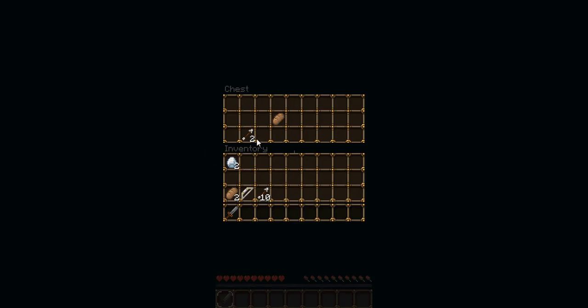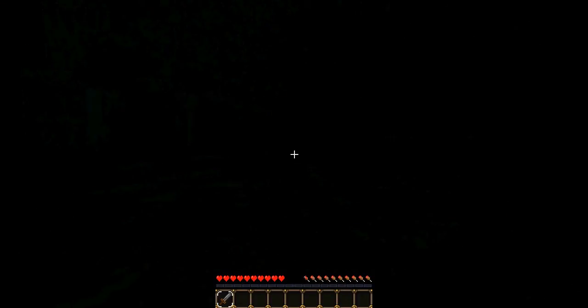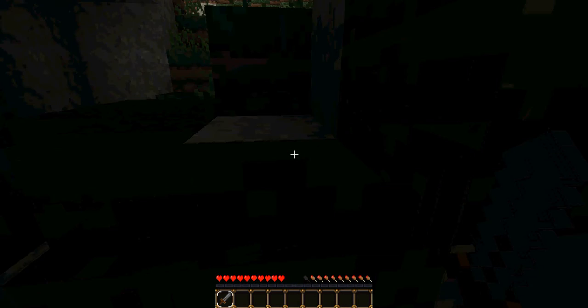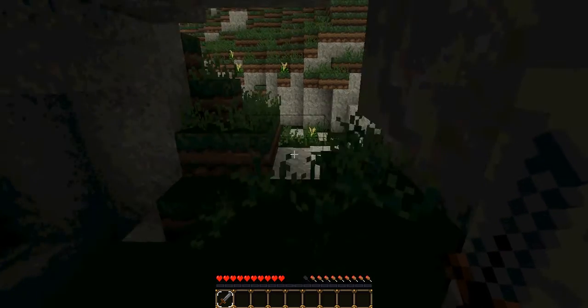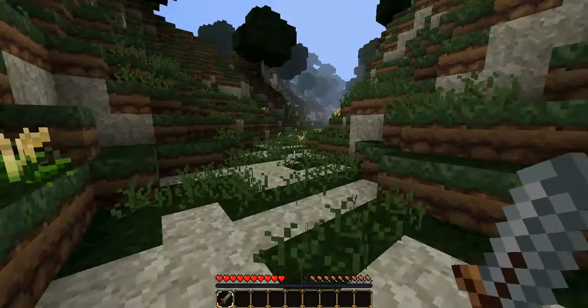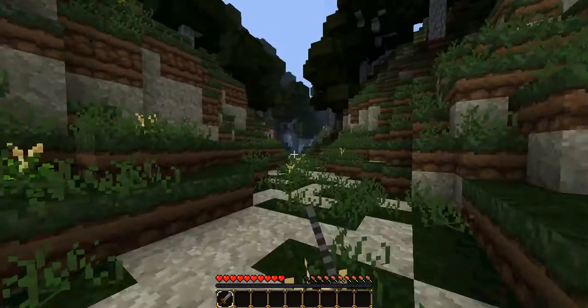So like right here, I believe, down here, yep, there's another diamond, arrows, and bread. I can get up. You're all probably thinking, oh, you're an idiot. And to that I say, yeah, sort of. Let's continue.